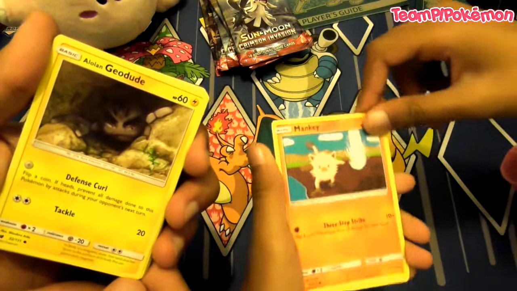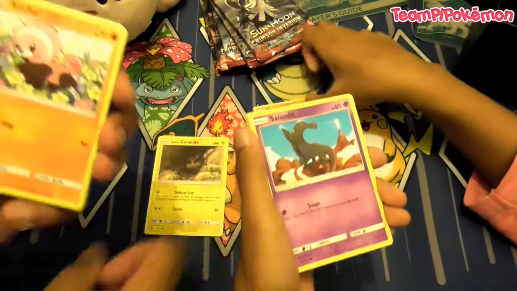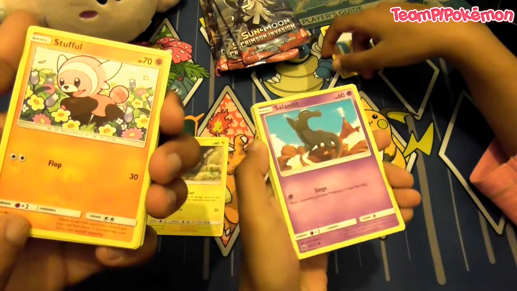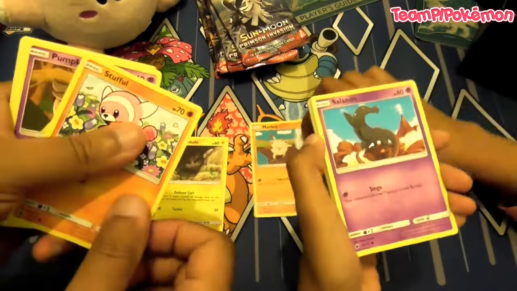Alolan Grimer, Mankey. Right, okay. Well, I'm weak to fighting, so I guess you win that one. All right, okay. Stufful, what are you psychic weak to? We're both the same. Oh, all right, okay. So I guess that's a draw. But I've got 70 HP, so there you go.